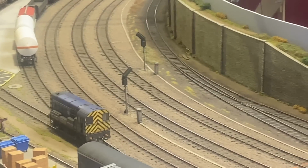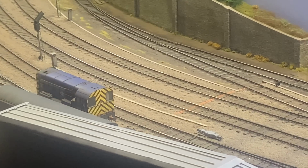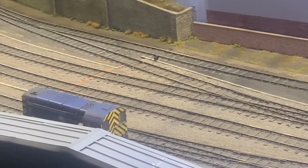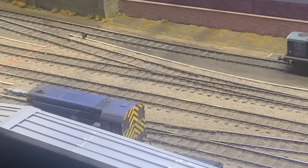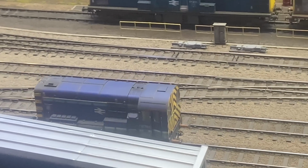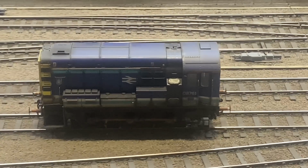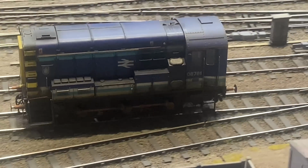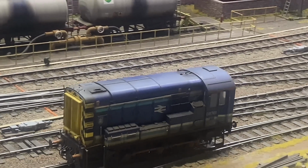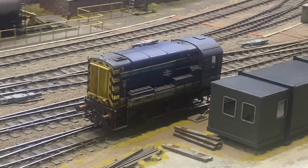This branch leads to various rail-linked industry concerns and to other offstage parts of the network. A small refuelling point is provided, which gives us the excuse of having plenty of light engine movements, with locomotives provided from modified, ready-to-run Hornby and Heljan products. The layout is designed to ensure there is always something running. All stock and scenery are weathered to provide a realistic exhibit for the enjoyment of the spectator.